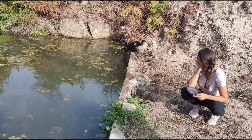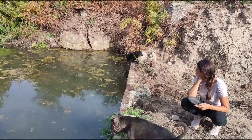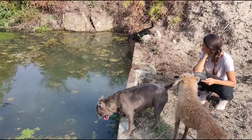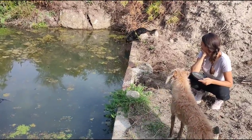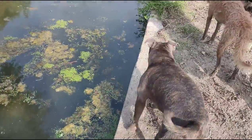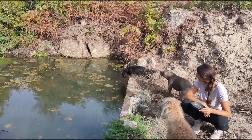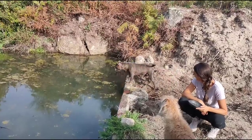Drinking the water, try to go on, sausage dog. Go on, Frankie. Go on, sausage. Go on, you can do it. No, I can't. Oh, it's so close. Come on. Oh, yeah.